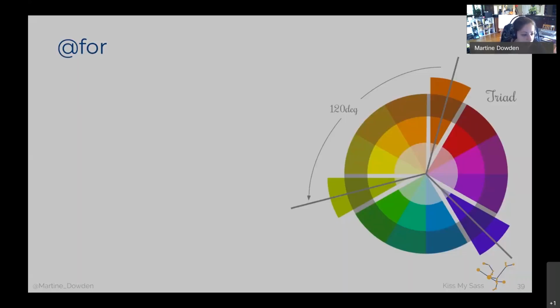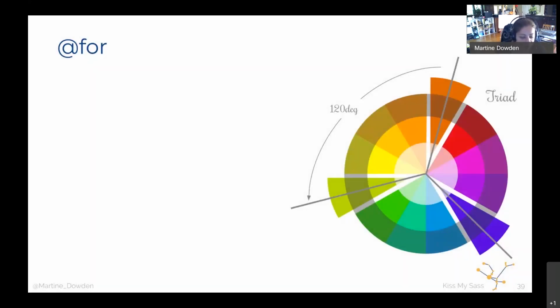So let's go back to our color wheel and play with some color functions since we're playing with the rainbow. And what we're going to do is we've got 3 of them, so we're going to base it on the triad, which basically splits the color wheel in 3. A circle is 360 degrees, divided by 3 is 120 degrees. That's where we're going to rotate it.